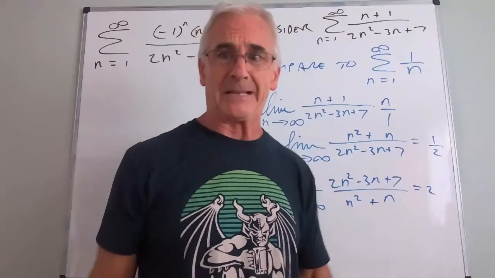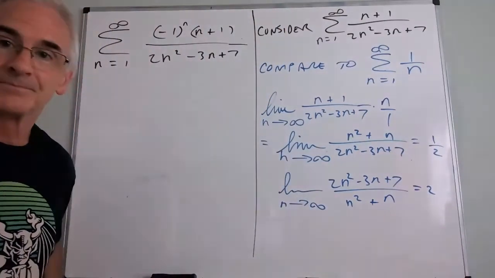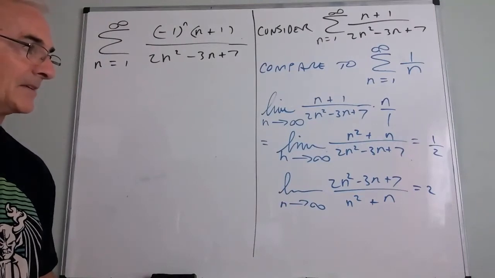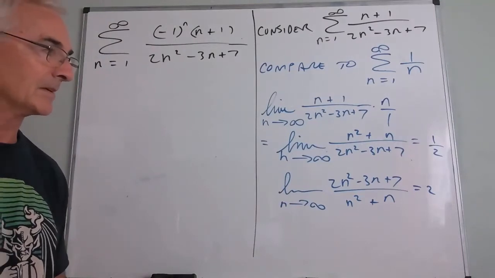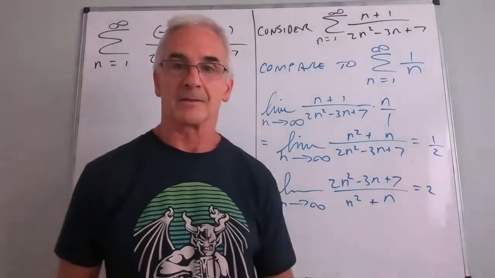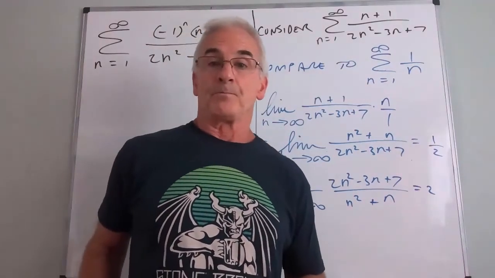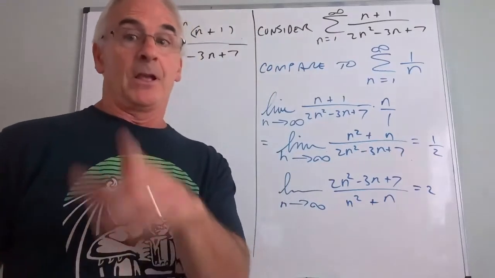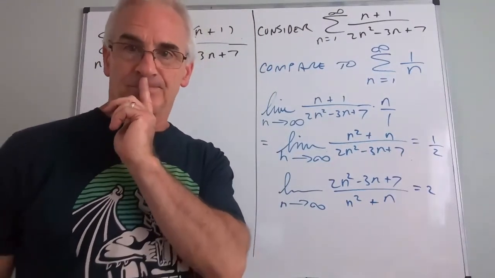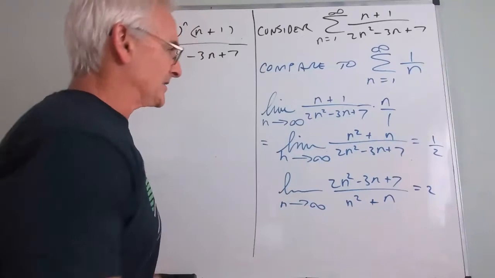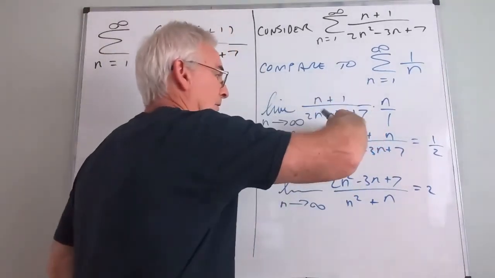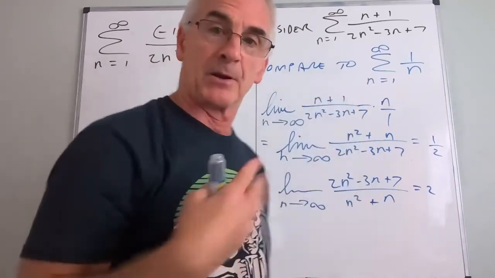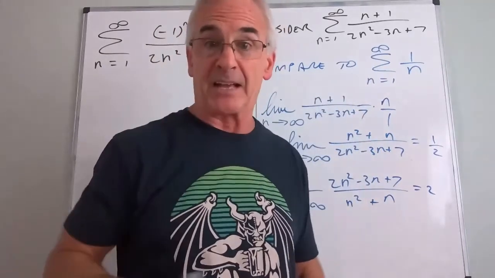Well, Professor, what I have done in the quiz and in my practice problems, I would say it's a constant, and therefore, if this limit converges, the other one converges. I state that it's a constant. Is that correct? Yeah, it's a non-zero constant. Okay. What if I got 0? If I got 0, it would have meant that the numerator had a smaller degree than the denominator, and it means I would have been comparing it to the wrong thing. That's what that would mean.